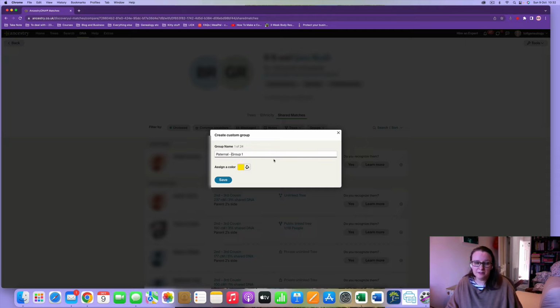And it's definitely very interesting to me that Ancestry hasn't been able to assign him to a parent side, given that it should be fairly easy for them to do that. But it's a brand new tool, it's in beta. Yeah, I'm going to cut them some slack.